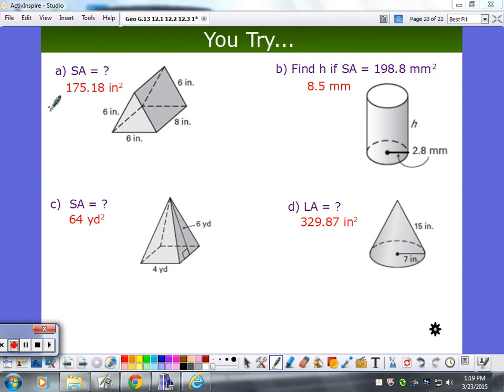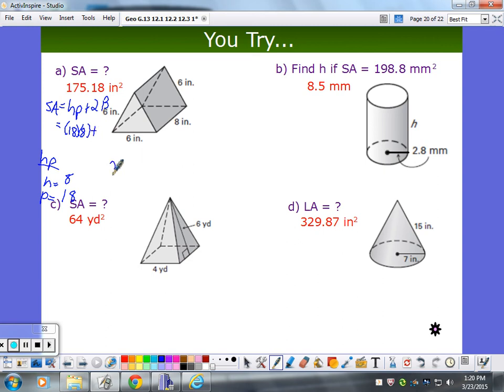Right, so you write out the formula. SA equals HP plus 2 uppercase B. Height of the pyramid, perimeter of the base, plus 2 times the area of the base. Work on HP. H is the distance between the pyramids. B is the perimeter of the base. This looks like it is equilateral. 18. So it's going to be 18 times 8.